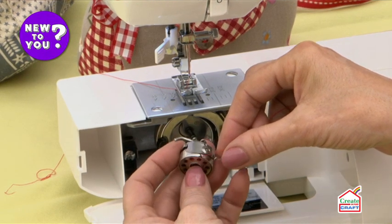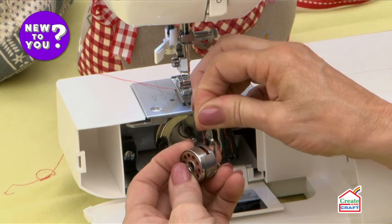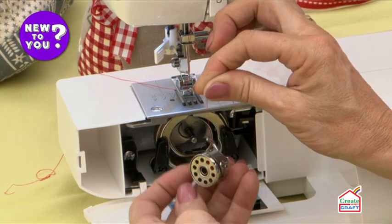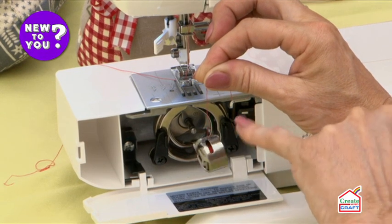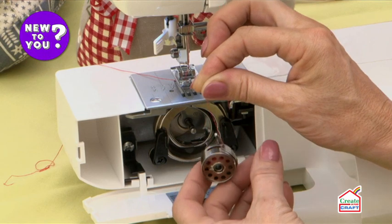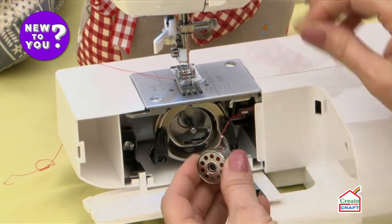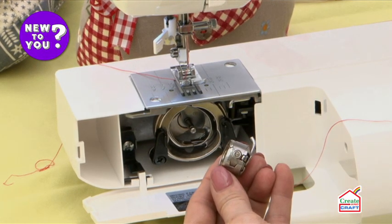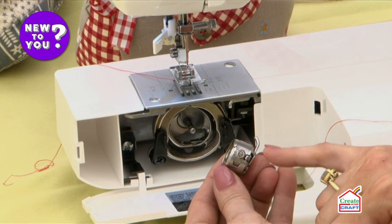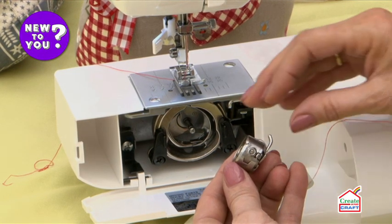The tensions here are the little slit that goes down the side — pull the thread around until it comes through the hole at the top and now the tension is engaged. With these type of bobbins, the bobbin should be able to be supported from the thread without coming through, but when you pull the thread it will pull through freely. You can adjust the tension with a little screw on the side here, but I have never in all of my years ever needed to adjust that tension on the bottom bobbin casing, so don't worry about that at all.